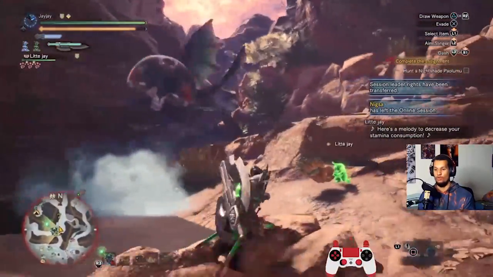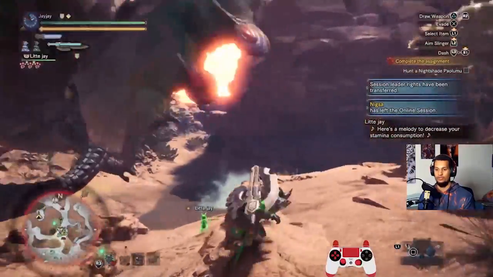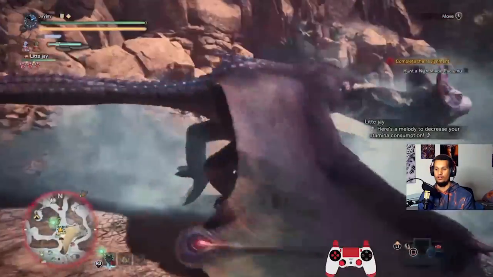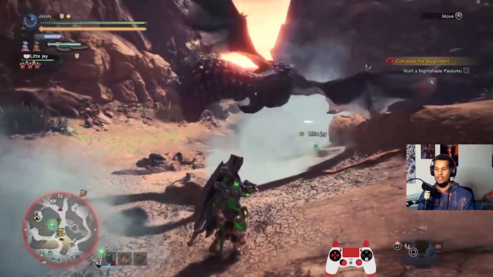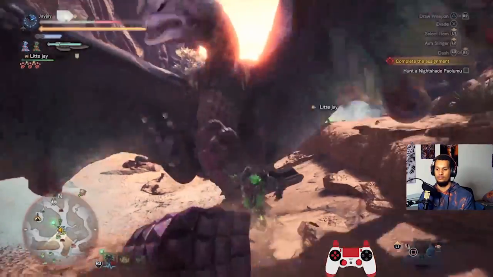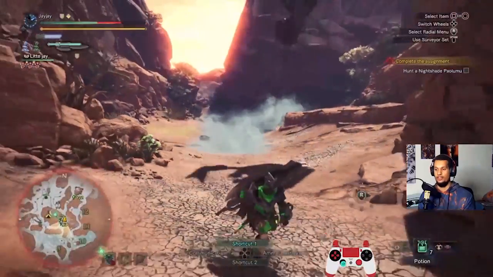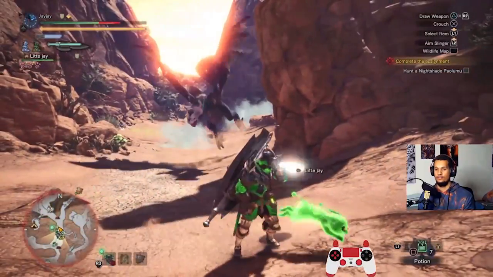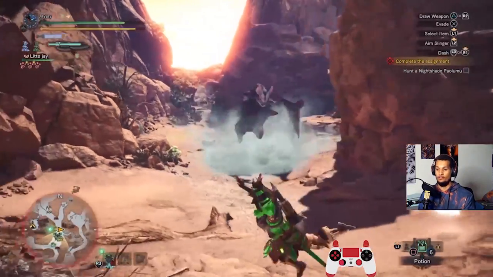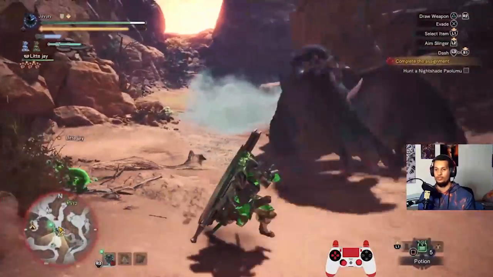Now I just need to walk around, I don't want to pull it. No, come on. Jay, hit me. Okay, I need to go again. Grab gun. For a second I thought he was going to hit me.